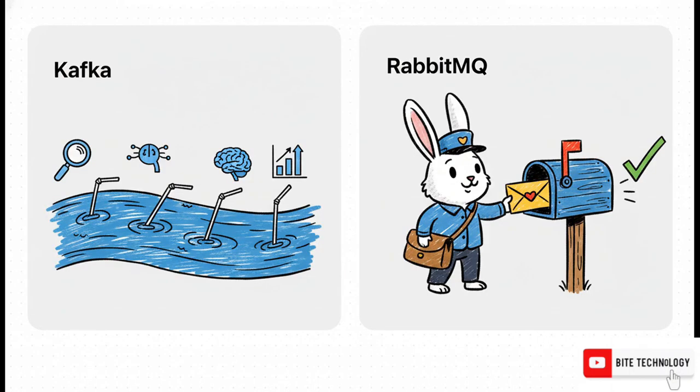And this is honestly the best way to visualize the difference. Think of Kafka as an unstoppable river of data. The data just keeps flowing, and different systems, your analytics team, your machine learning models, your monitoring tools, they can all dip into that same river whenever they want to get the data they need, and it doesn't affect the river at all. RabbitMQ, that's the reliable postman, carefully delivering a specific package to a specific mailbox. Once it's delivered and you sign for it, it's done, the package is gone.